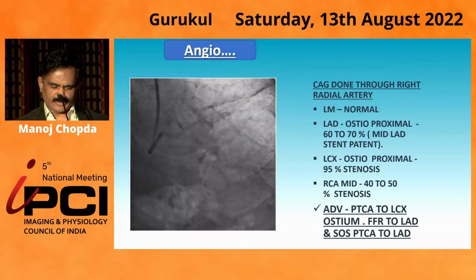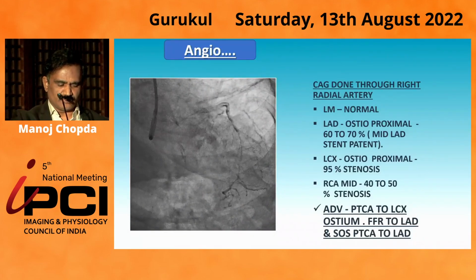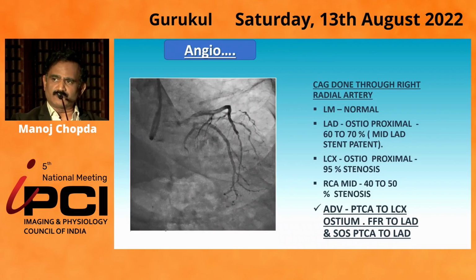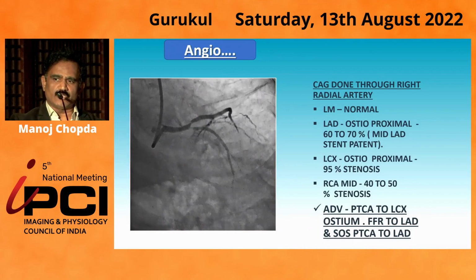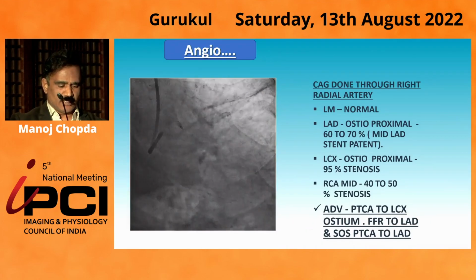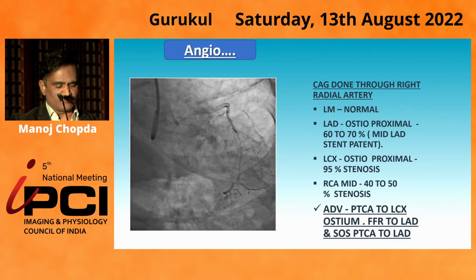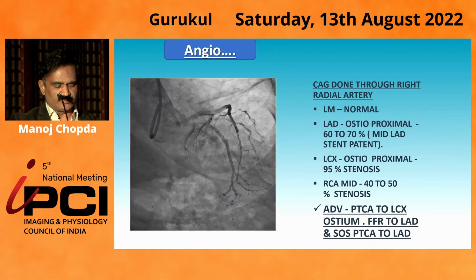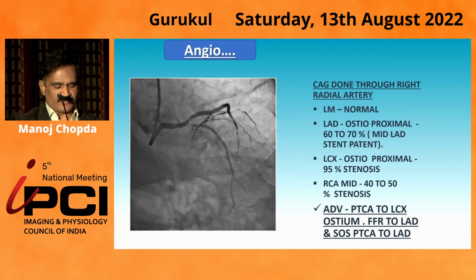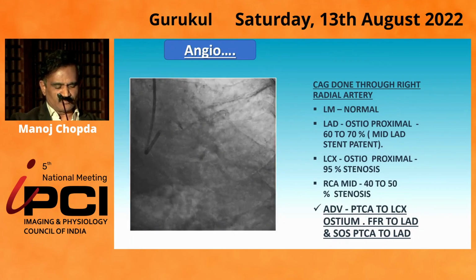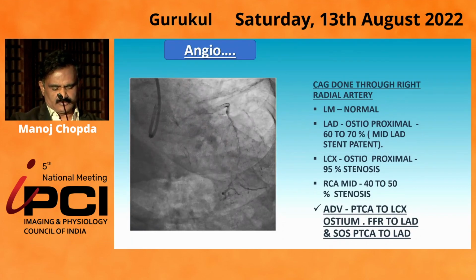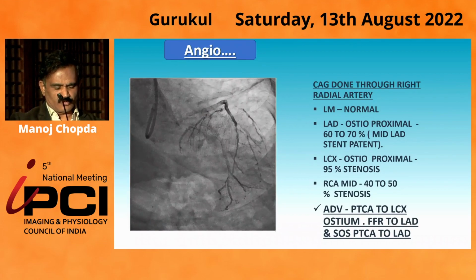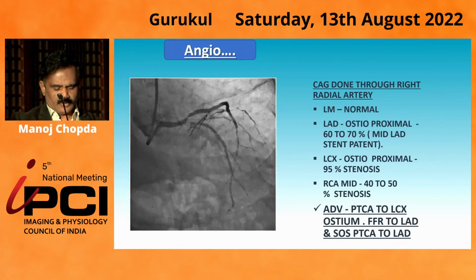And the patient came back after 3 months with a story of angina. Actually, after 2 months, he stopped all his antiplatelets and statins. And this was the picture when the patient came to us. That circumflex lesion progressed, it was almost 90-95%. LAD lesion was the same. Mid LAD stent was okay, OM stent was okay.